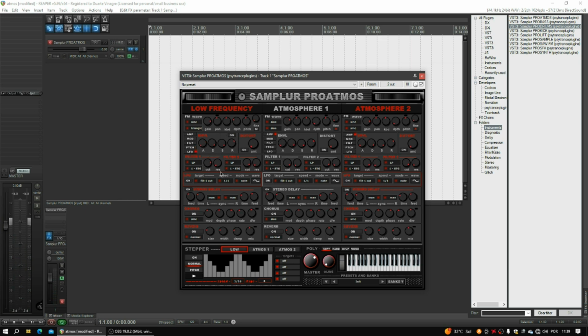So you also have the envelope for the LFO. That is awesome to drag the LFO, which means if you toggle the LFO on, let's select filter 1 cutoff, faster speed, it plays like this. If you turn the envelope on and add a lot of attack, the LFO will drag, so it plays like this.